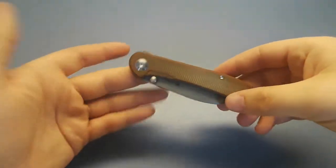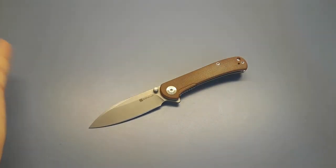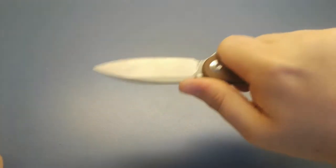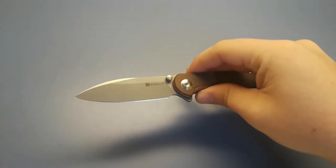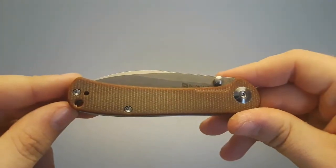But it's basically just a Civivi by another name. Even the price, these are about $42, which isn't that much less expensive than some Civivis like the Ortis or the Vagabond, the Badlands Vagabond, which come in at like $48, or the Brazen. So it's in a weird little price category, but for what it is, it's really nice, and you can't go wrong. Very slicey, very useful, and I've enjoyed it a whole lot. So that is the Sencut Scepter.